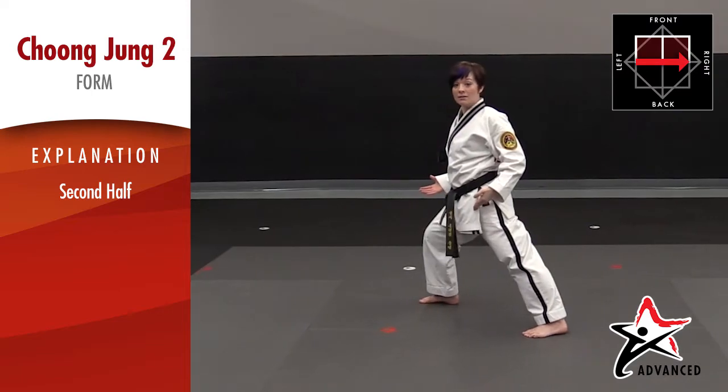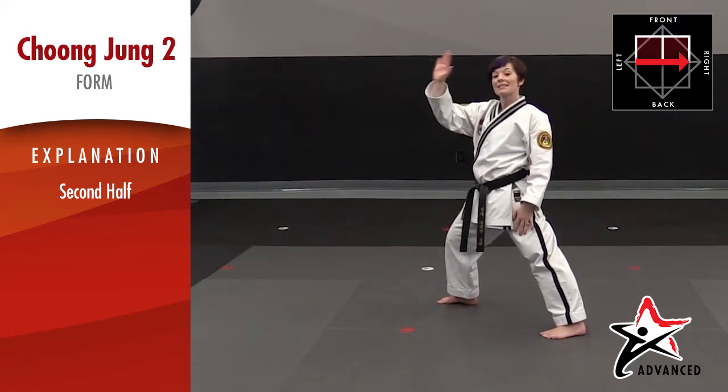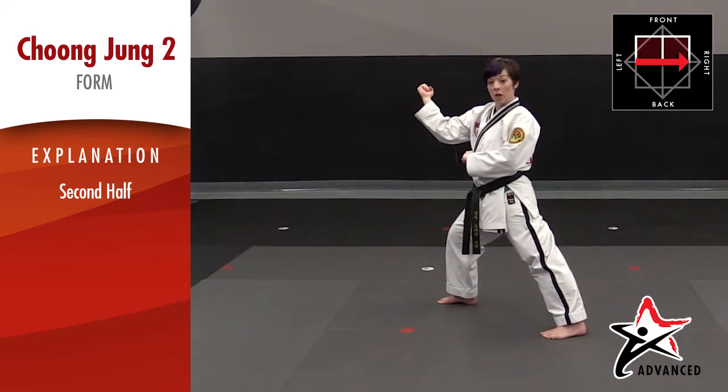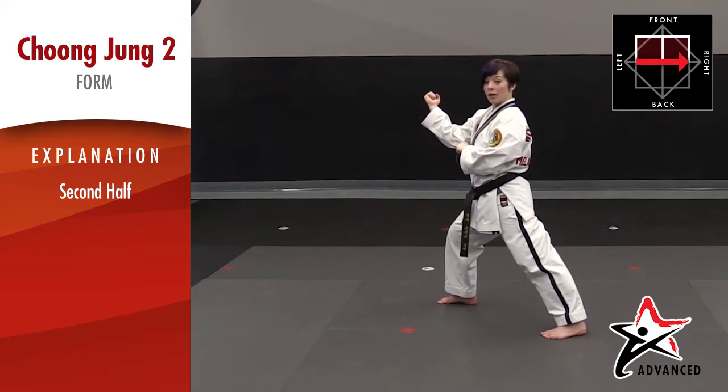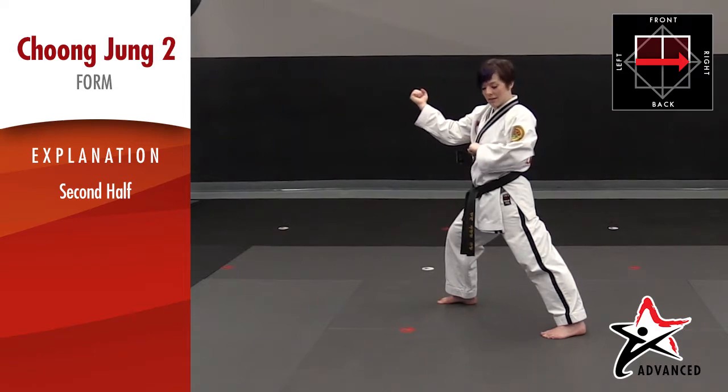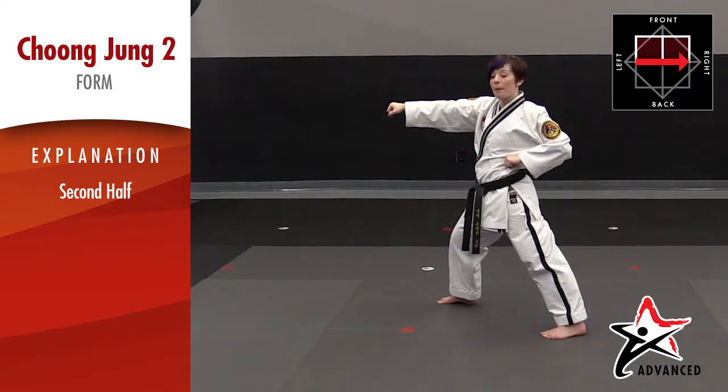Landing in a front stance, remember whatever leg is in the front, that same side arm is going to do the block. So I'm going to do my double inner forearm block, reaching back, double inner. The arm that's already at my chest is going to reach in my power pocket for the upset punch.